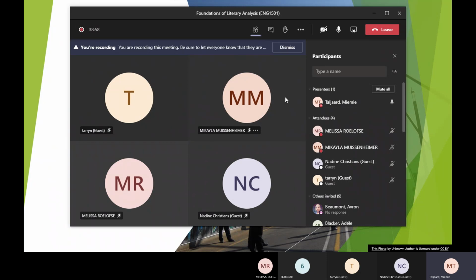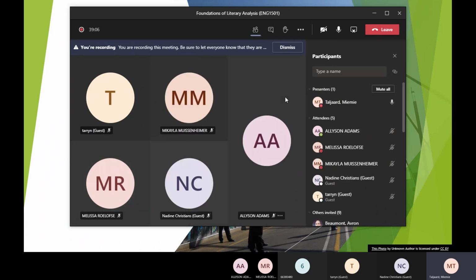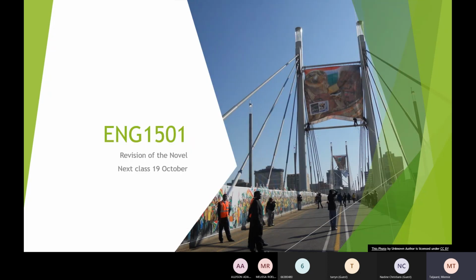What I've previously found worked quite well: if you work very hard on the structure of the introduction, the rest of your essay follows logically, and because you feel at ease working on the introduction, it has a calming effect and you can concentrate so much better when you get to the rest of your essay. But let's have a look at the rules for the meeting quickly.